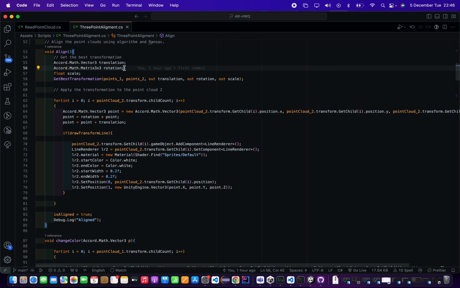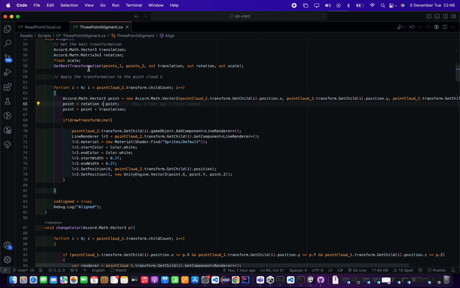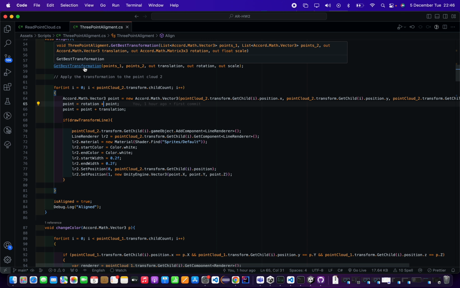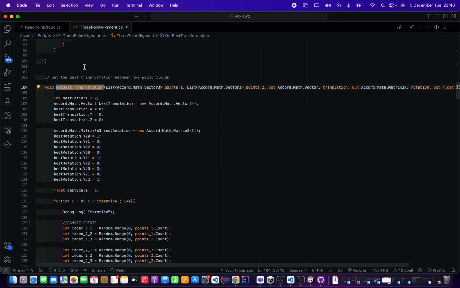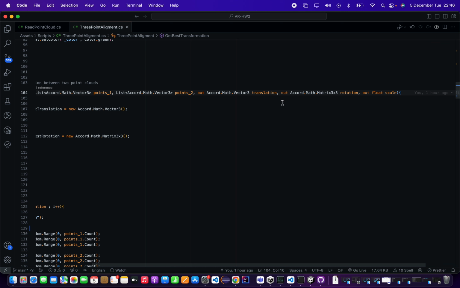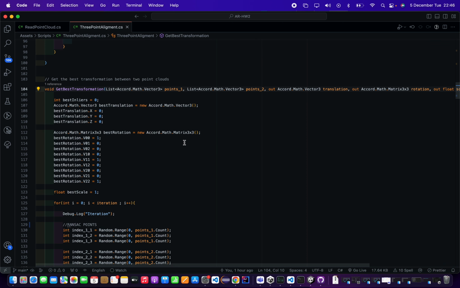And here the translation, rotation, and scale factor variables are created, and the get best transformation method comes into play. This method accepts two lists of points and returns translation, rotation, and scale matrices.